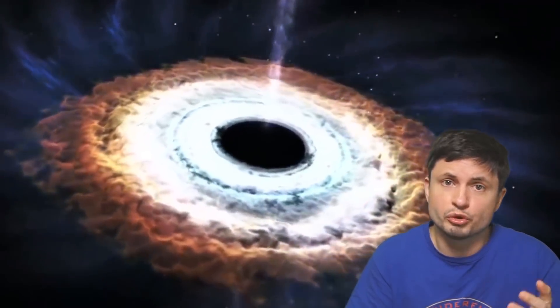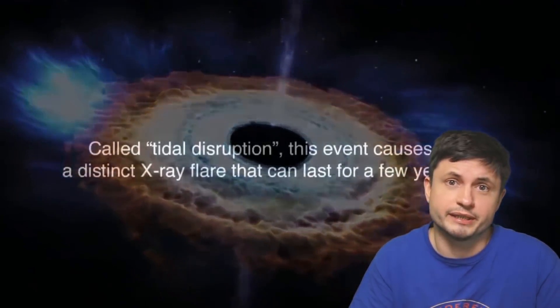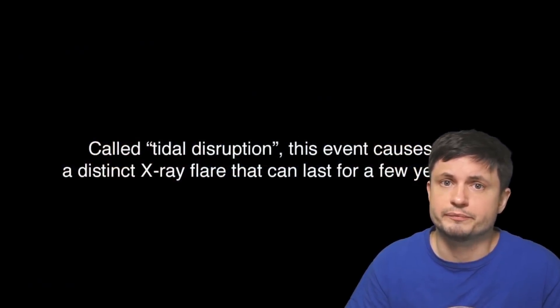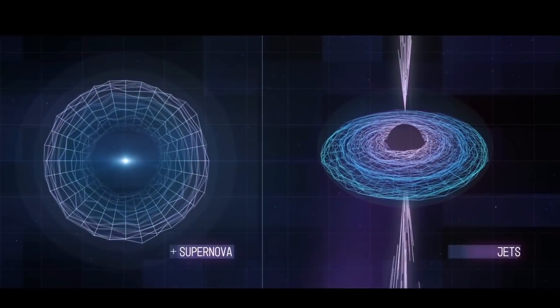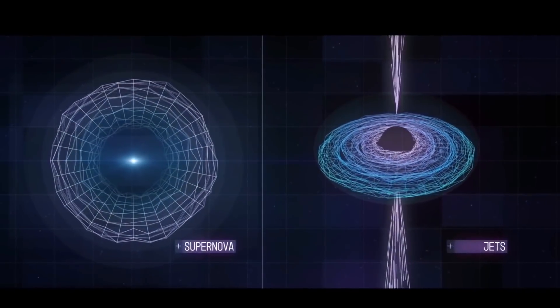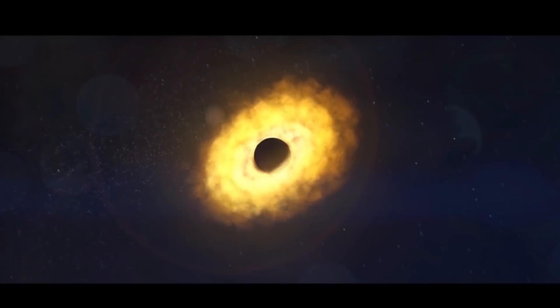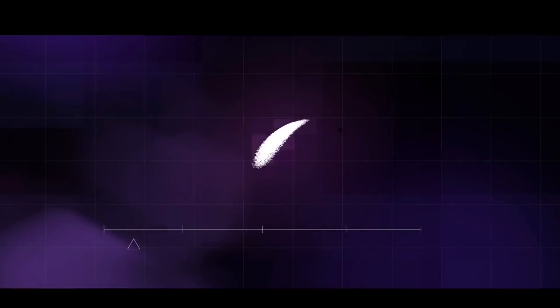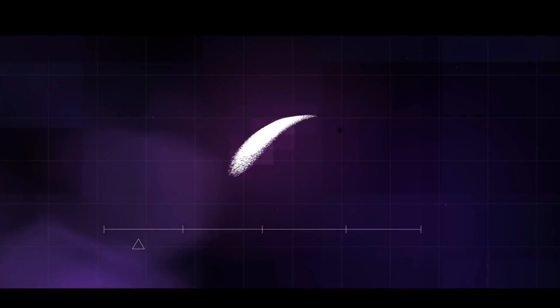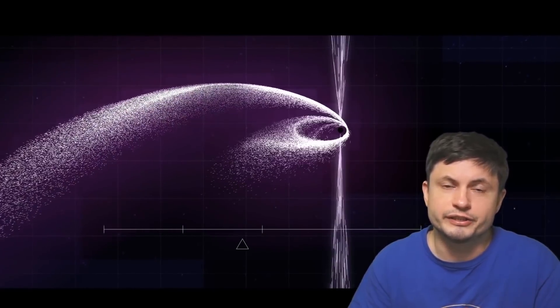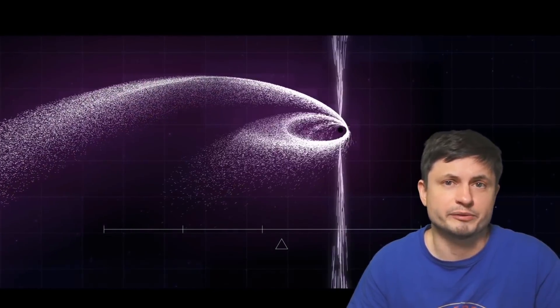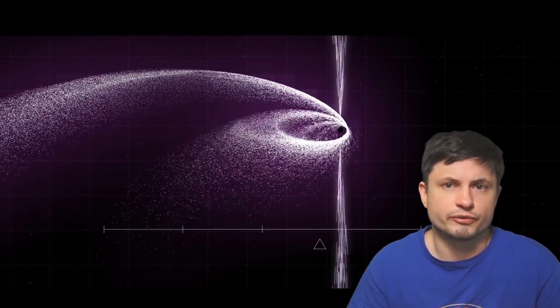But because generally speaking, when these tidal disruption events occur, a lot of the mass ends up in the accretion disk and starts to produce a lot of energy as most of this starts to circulate and emit different types of radiation, a lot of studies suggested that many of these emissions will be in different types of frequencies, including ultraviolet and X-ray radiation, which will then be absorbed by the surrounding disk that's already around the black hole. And because of this, as a lot of this radiation hits the disk, it's going to be producing different types of radiation, mostly infrared radiation.